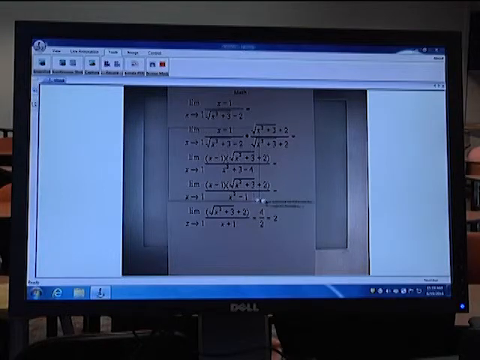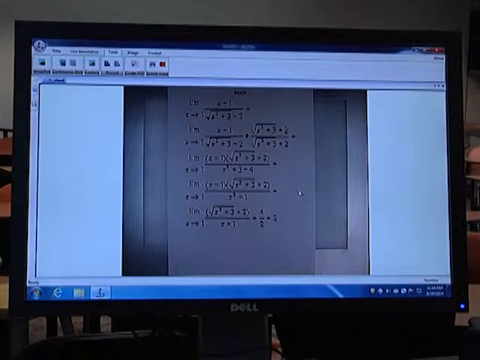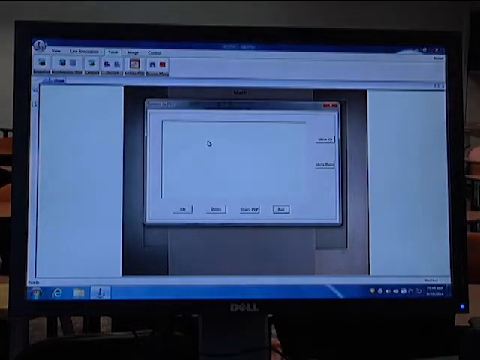It lets you select what you want to save, and it takes a snapshot just of the area that you selected. You have record, which acts like a movie camera. It'll record whatever you're doing. Note that if you use the record button, it's going to take a lot of space on your flash drive very quickly. And create PDF, which will do just exactly that.